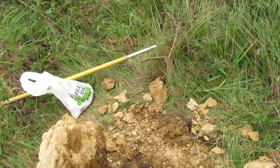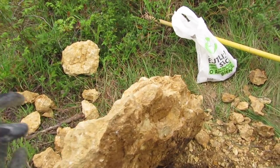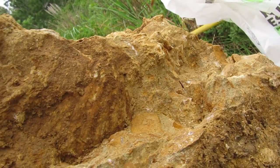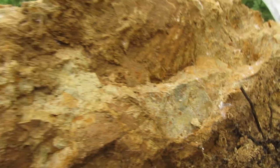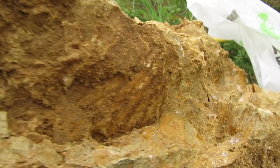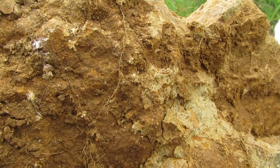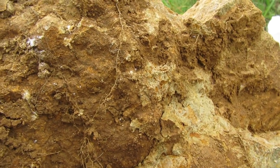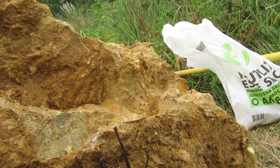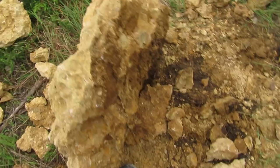Hello, guys, after much effort, I managed to put the slab on this side, and as you can see there is a giant pecten over there. I'm not sure if I'll ever manage to take it out, but I will try. There is another one over there, see? Okay, now I'm not sure what I'm going to do. I guess I will try to take that out, but it's going to be very difficult because it's too thick. Can you see it? Well, let's see.